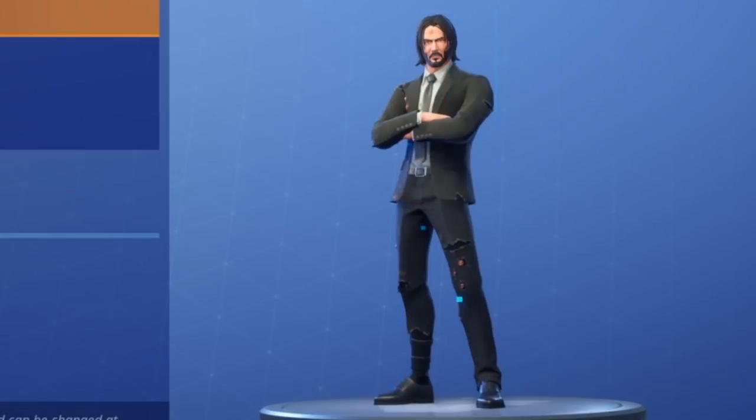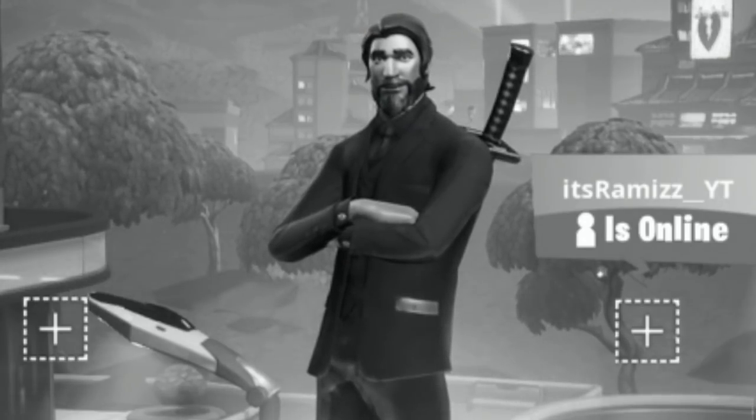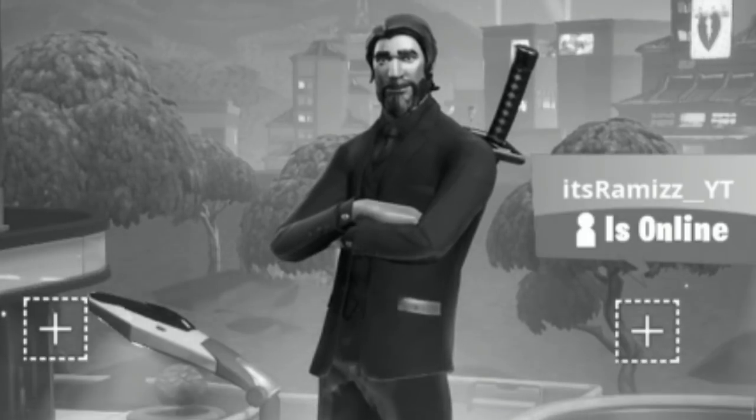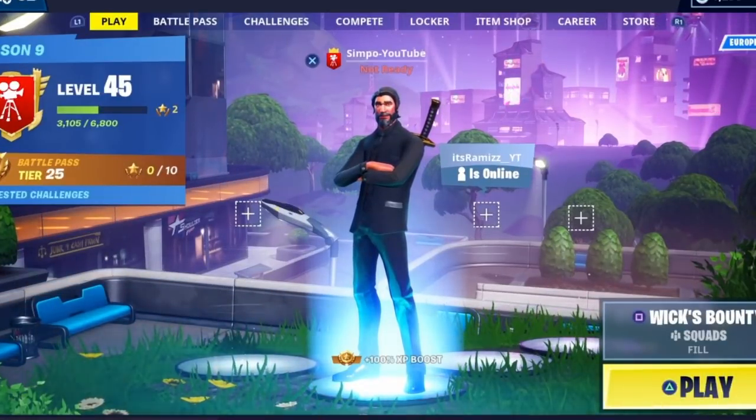And of course, we also have a John Wick skin. I mean, look at this guy. He makes my John Wick just look like a plastic doll. Like he's not even a human anymore. We're going to be jumping into Wicks Bounty and seeing what this game mode is all about.